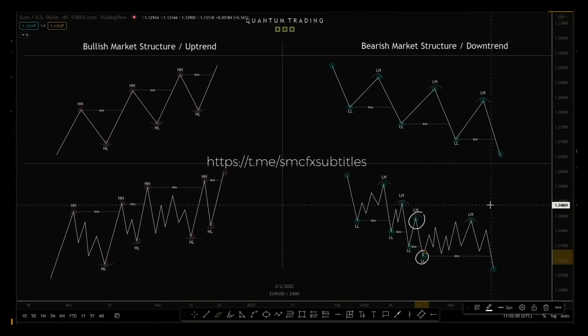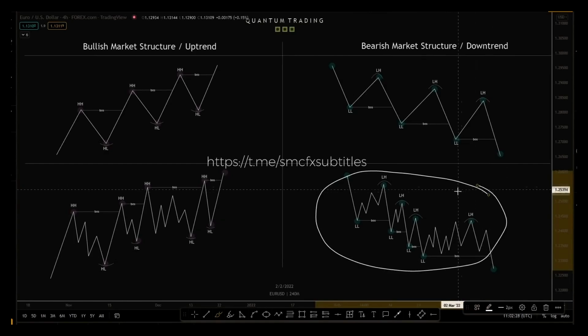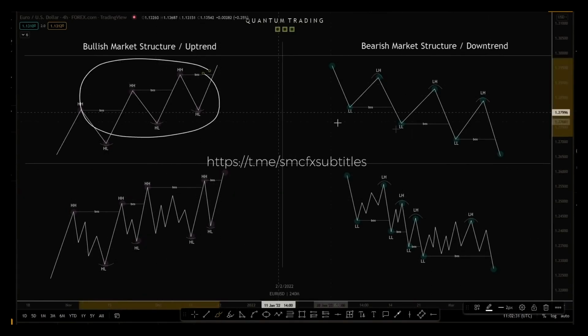But what we've got to understand is that we just know the characteristics of a bearish market is we are consistently taking out these lower lows whilst the lower highs are never being broken. And you can see here that this was the most recent lower high and lower low. You can see we just started ranging inside of this, and this is what we call complex structure and complex pullback. But you can see here that this lower high still never got broken despite all of this happening. And then obviously what we do is we go and take out the low, okay? And that is how we determine whether we are in a bullish market or a bearish market.